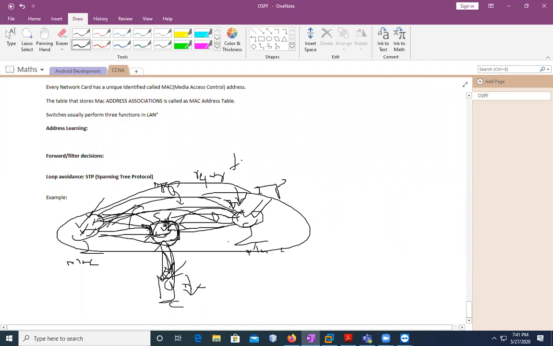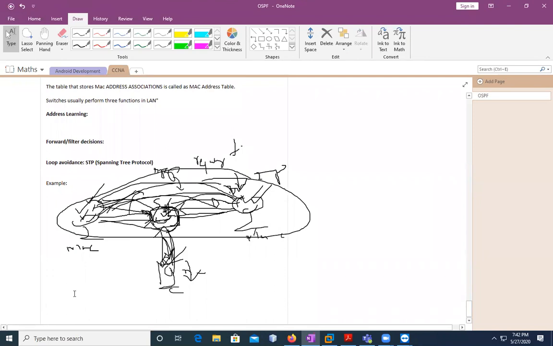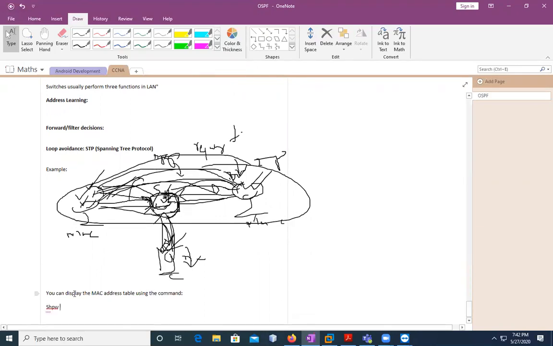And we have just 10 minutes for this. So in a switch, you can display the MAC address table of the switch using the command show mac address-table.